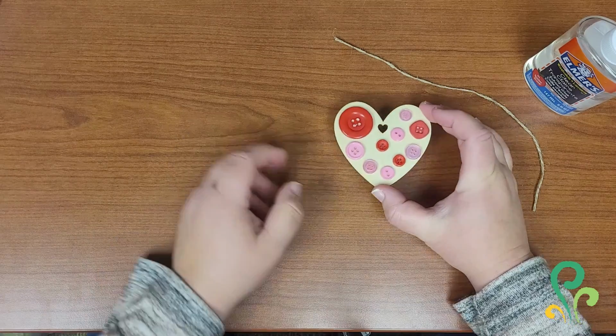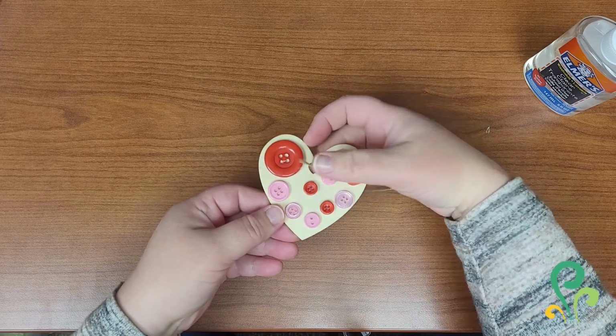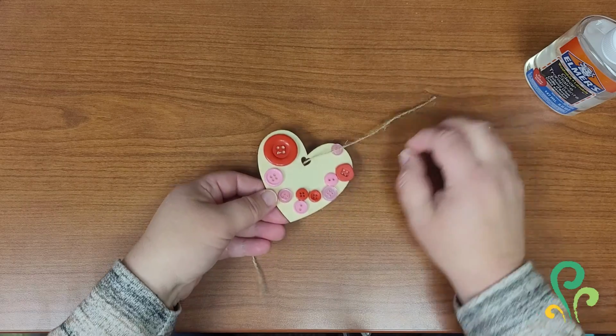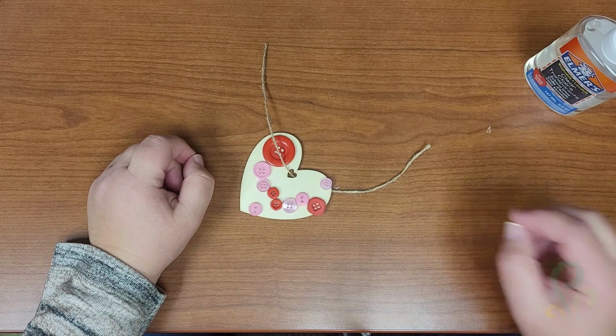You will let it dry, and then after it's dry, you just stick the string through this small heart on your ornament and tie it. And then you can hang it up for a lovely Valentine's Day decoration.